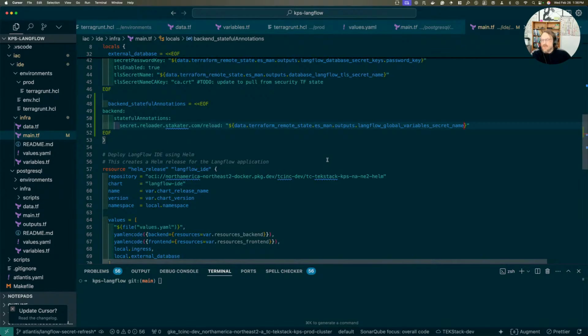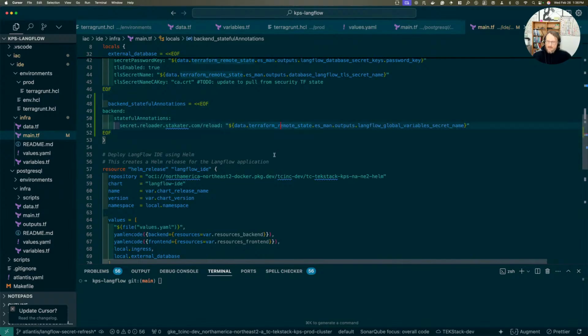Let's just double check this. So stateful annotation. Let's deploy this. So the idea here is, again, any changes to this secret where we have a password, secret key or global variables, anytime we change this, it's just going to automatically refresh the backend stateful set, the backend deployment.